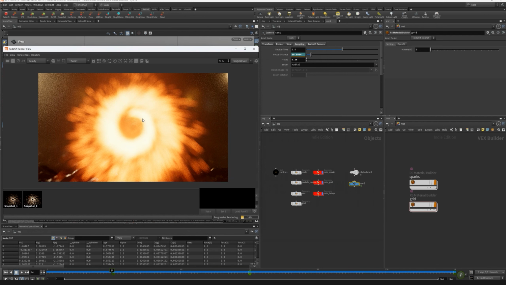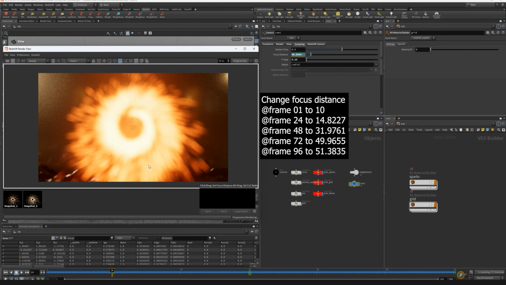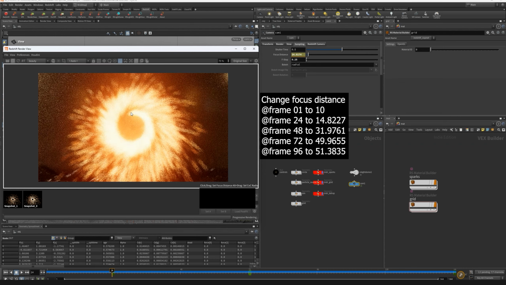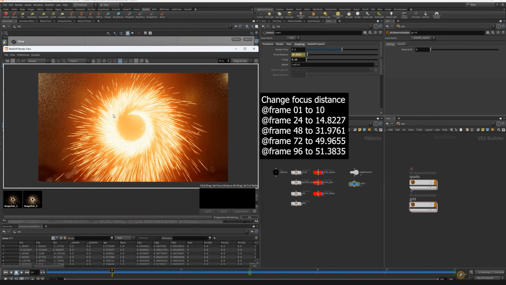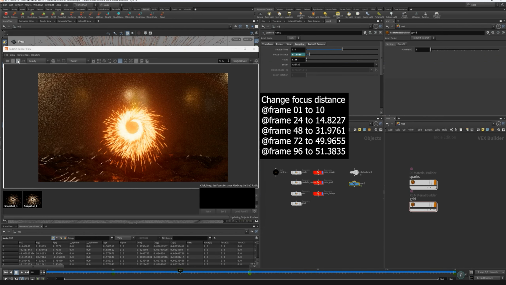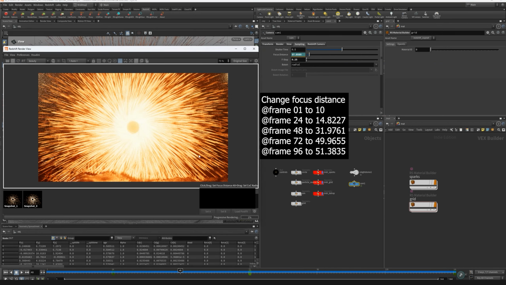Okay, so as you can see, obviously out of focus now. So I'm going to go ahead and click on that and click on this again. Sometimes it doesn't work, so you may need to click on a few locations. Okay, so it's 14.8, so I'm going to go ahead and Alt click on that. I set a keyframe for that, okay? And at 48, we want to double check it still works. Yeah, that looks pretty good.